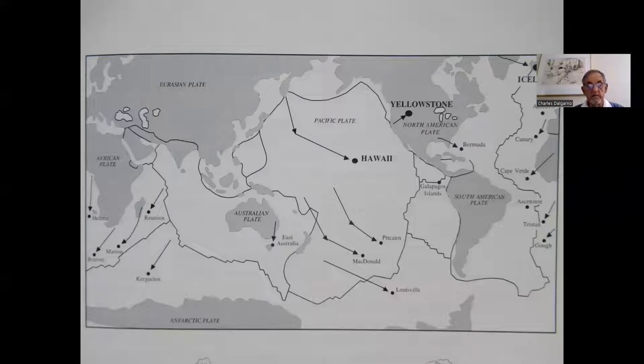Then there's Hawaii. And in fact, when you look at the Pacific, there are only three or so marked here, but there are several more, and there are a number around Africa and within the African continent also, hotspots, one being associated with the intersection of the Red Sea, the Gulf of Arabia, and the Eastern Rift of Africa. It's marked there just east of the word African plate, or it's not marked there, but should be.